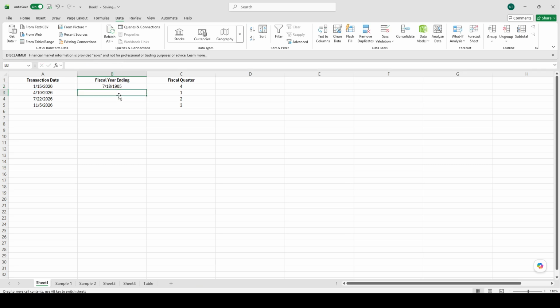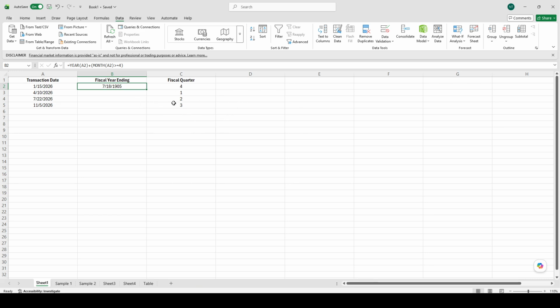The year function extracts the calendar year from the date in A2, and the month function checks the month of that same date. The part MONTH(A2)>=4 evaluates to either true or false, and Excel treats true as 1 and false as 0 when used in a calculation. So if the date falls in month 4 or later, Excel adds 1 to the calendar year. If it falls in month 3 or earlier, Excel keeps the year as it is. This structure is what allows the financial year to roll over at your chosen point in the year.